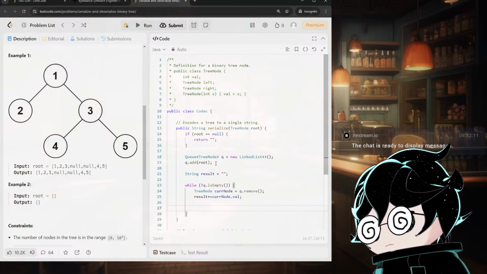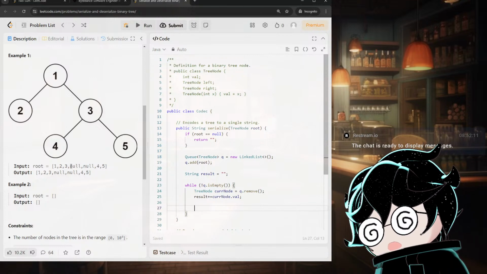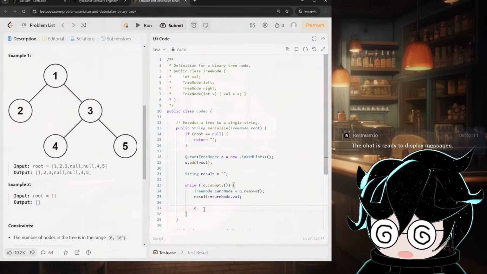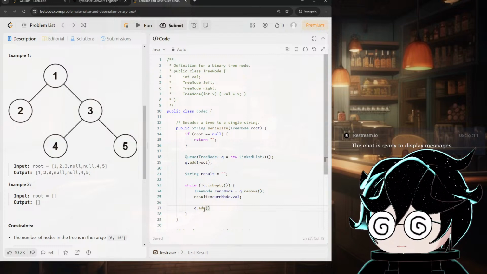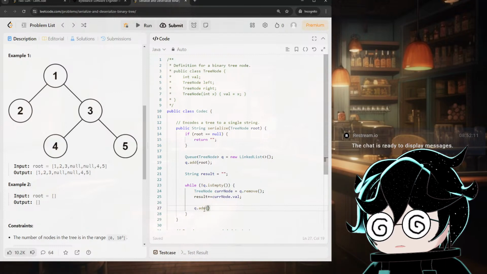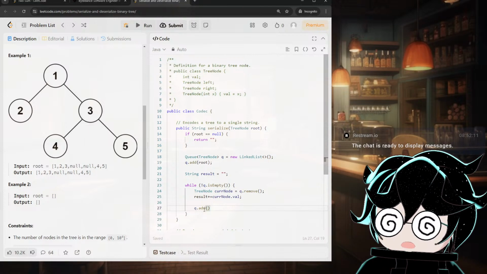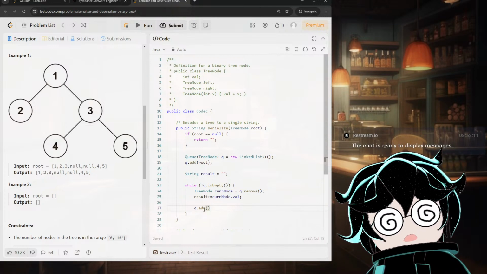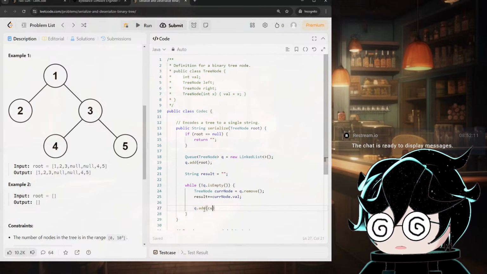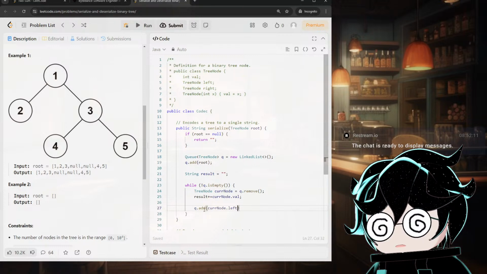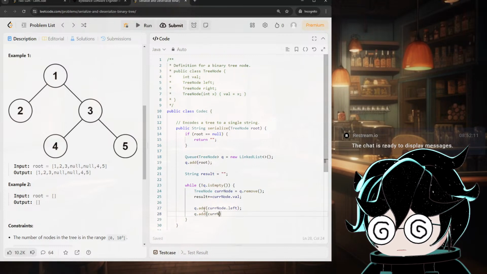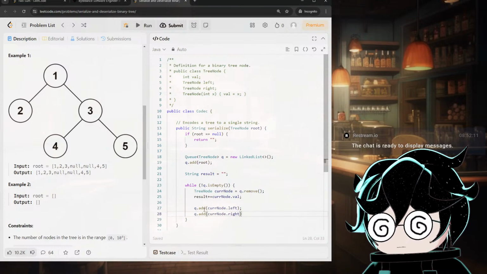Should I account for null cases? Oh, they're storing the null. That's useful, right? To pad out the spaces. Q dot add. Oh, how do Q's respond well to null values? I guess we can test it out. Current node dot left. Node dot right.